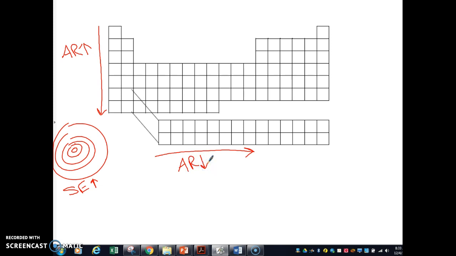Now, as you go left to right across the periodic table, the atomic radius decreases. What happens here is, say we're talking about sodium, right? You have the nucleus in the middle, you have three energy levels. And you keep adding more and more protons in this nucleus as you're going left to right across the periodic table. But the electrons are all being added to that same valence shell. So you're not changing the number of inner electrons here.